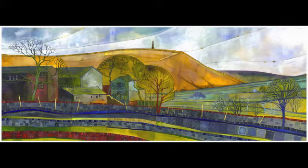So we all went up on a walk on Boxing Day to Stoodley Pike. To be honest, I'd never been before. So it was Hattie's thing. She was taking us all on an adventure. And it was a freezing cold day. And when we got right up to the top to Stoodley Pike, you can go into it. It's an old memorial. It was built to commemorate the end of the Crimean War. So it's vast. I didn't really realise how big it was until we got up to the top.